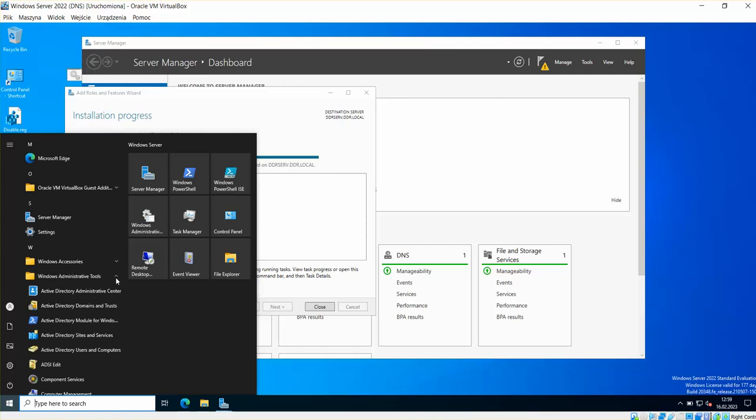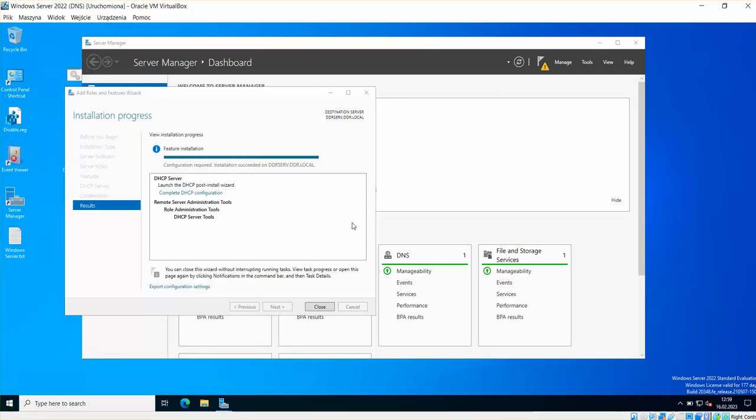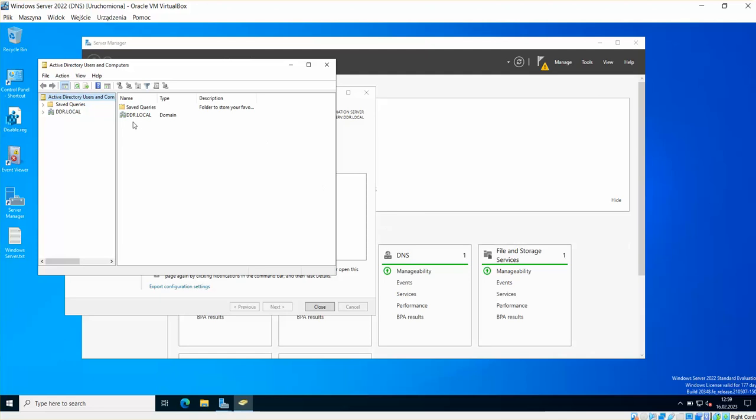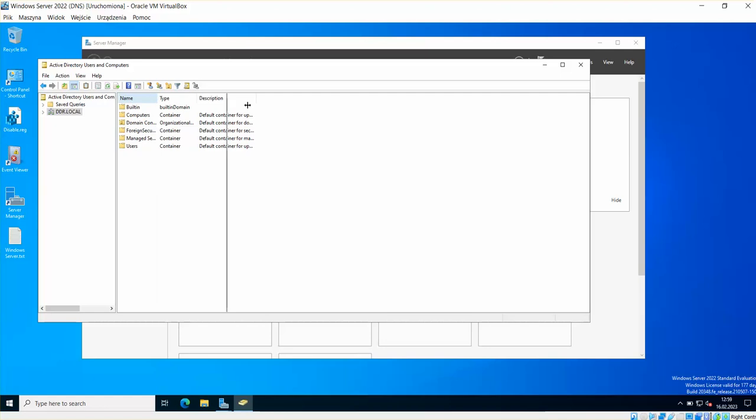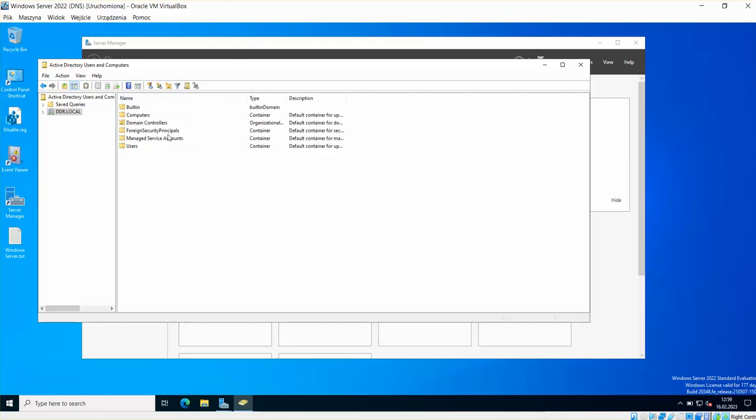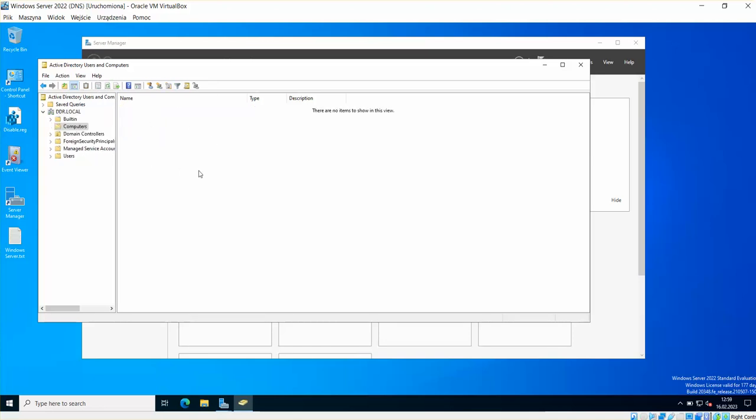Let's open the administrative tools on our server and let's check Users and Computers, of course. Okay, so every new workstation or whatever you actually add to the domain is gonna jump here into the computers container, and from here it can be moved to a different container that you create in your tree.